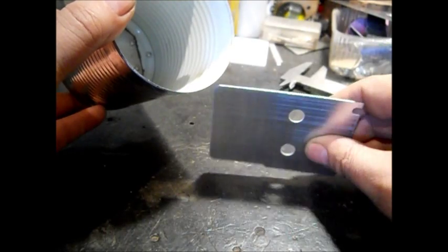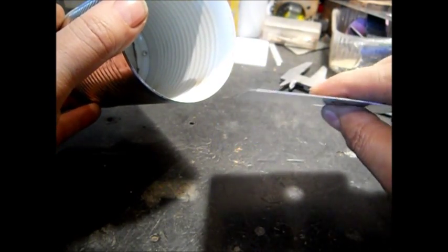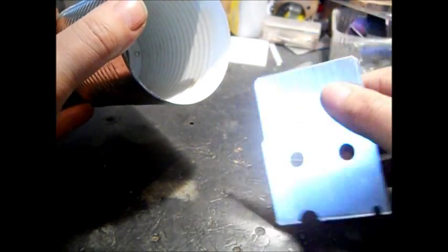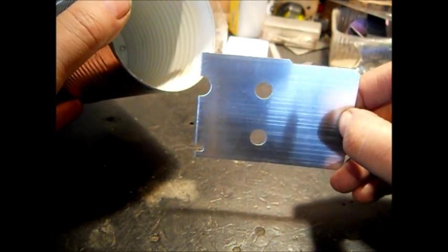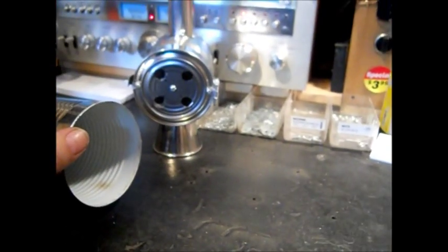Like a radio has a final in it. This is nice aluminum. I cannot tell you how thick this is. This you can score with a utility knife and break it. And that's what I used on that one.